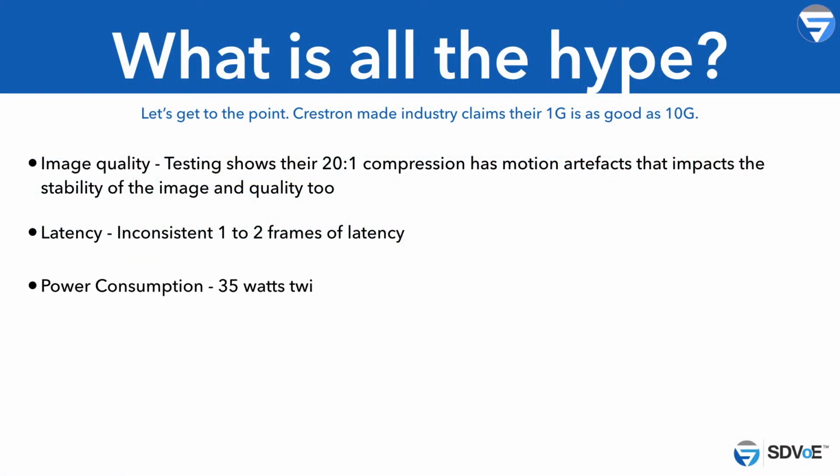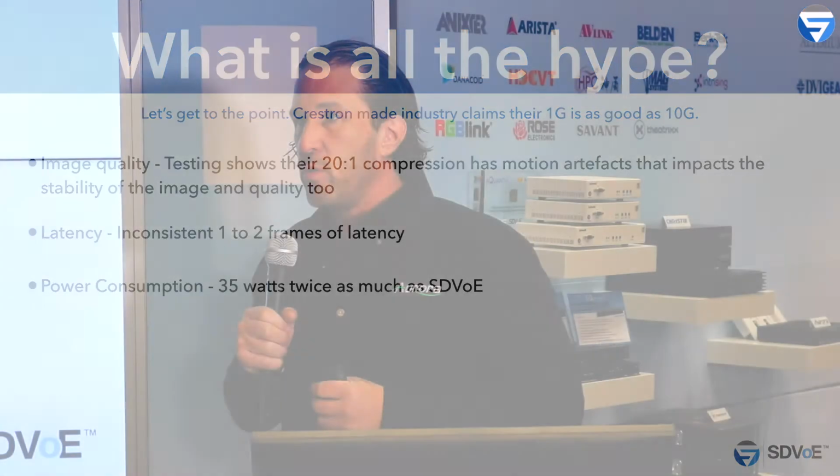I know it sounds strange and I'll explain it, but when you're looking at SDVoE products, the typical power consumption is under 18 watts, okay? And sometimes less based on what design it is and whose product it is. They're doing almost 35 watts, and even their newer versions of products that are out there, they're still using PoE Plus, which is closer to over 20 to 25 watts to make the thing work.